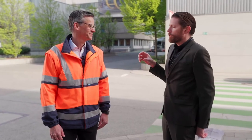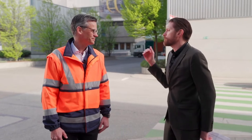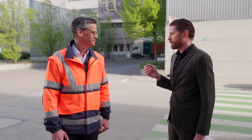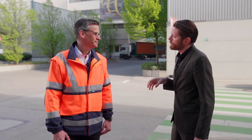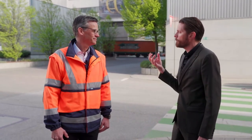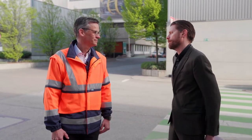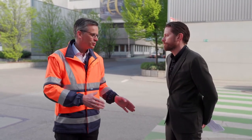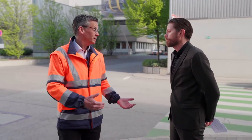Coming back to logistics — here we're standing at a gate with lots of trucks coming in and out, again in the middle of the city. One of the key initiatives for BMW is to make all processes more sustainable, including logistics, with projects like LNG-powered trucks or even electrified trucks. We are already using LNG trucks as well as electric trucks to transport components and parts between Plant Munich, Plant Dingolfing, and our logistics center. We have a very clear roadmap towards CO2-free and CO2-neutral transport between these logistics centers and Plant Munich.